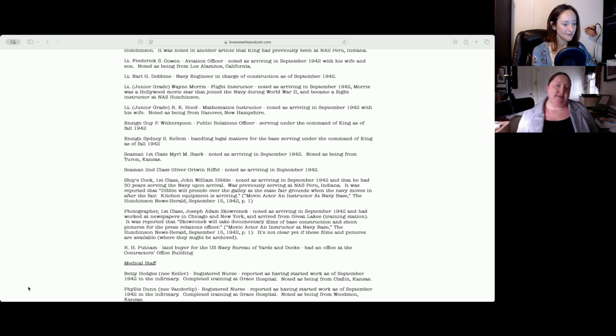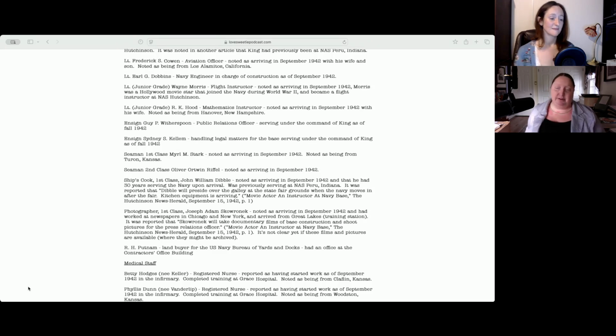And then we actually get to see some information about one of the photographers that was there, as well as sort of the land buyers. So as these names come up, they're being documented there, but we get an idea just from who is there, just the extent of what was built in Hutchinson, which, of course, today the landscape's completely changed and it's all gone except for the radar, basically, except for the radar.